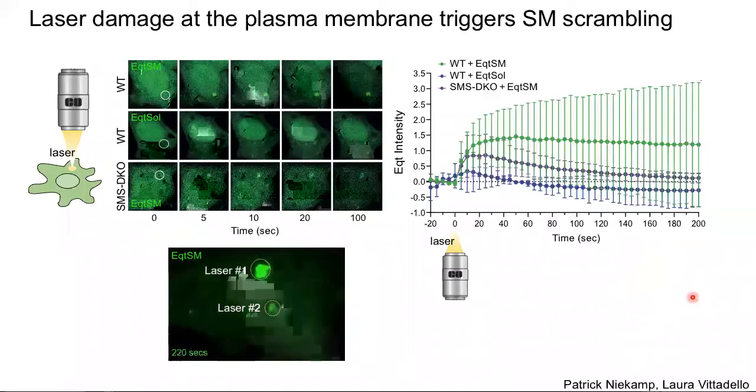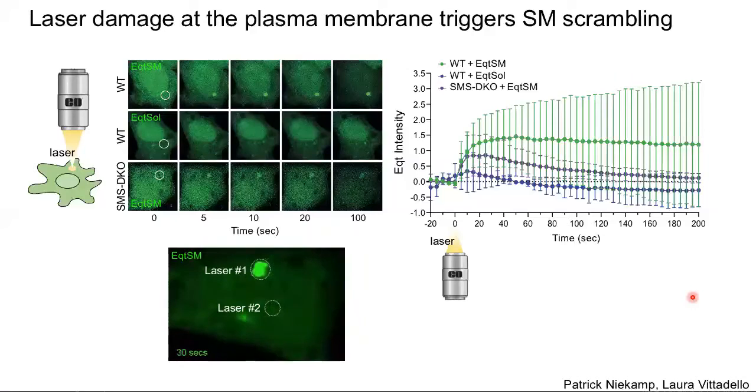But before I go into this, let me also show this particular experiment where it turns out that the cytosolic sphingomyelin reporter is also readily mobilized to the plasma membrane when the plasma membrane is wounded by a pulse laser. And this actually occurs almost instantly after laser light is induced on the cell. And this indicates that a break in sphingomyelin asymmetry is associated, in fact, with a wide range of injuries and multiple organelles. And the question again is, what are the molecular principles that drive this damage-induced sphingomyelin translocation?